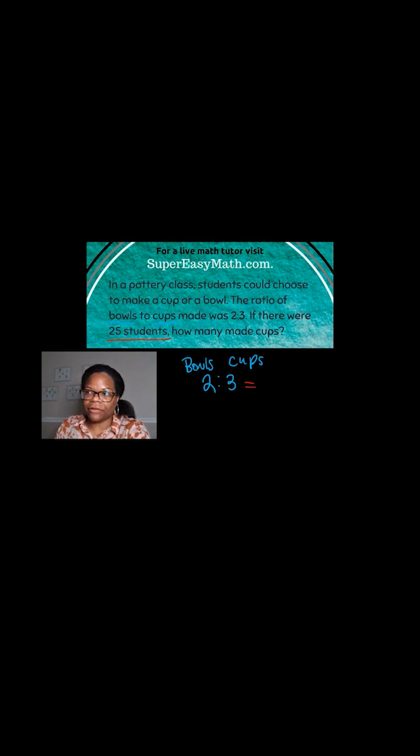So that means I can figure out the total number of students for this particular ratio by adding the number of bowls and the number of cups. So that's 2 plus 3, which is 5. Well, that's not enough because they asked us about 25 students. So what I can do with my ratio is I can find ratios that are equivalent to it. So I can multiply numbers by this 2 to 3 ratio, or I could double it, which is the same thing as multiplying, but just by 2.